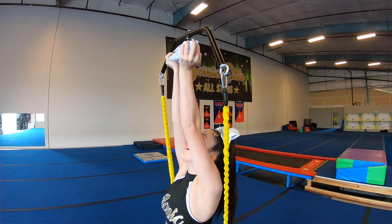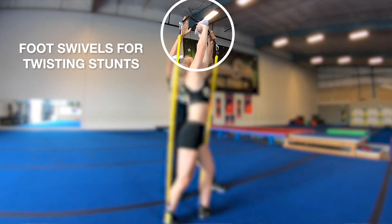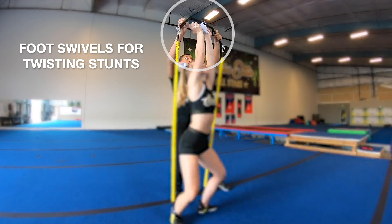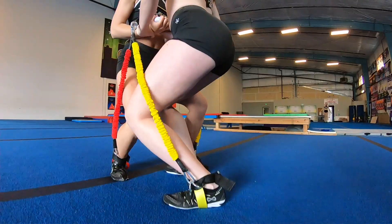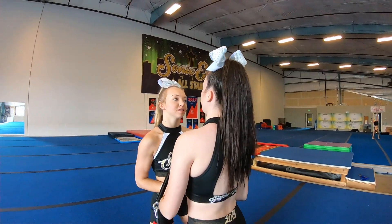It's also a really great transition whether you're a veteran athlete going from like a level three to a level four — where you might be keeping everything in a full-up at prep and now you're going to be going to full-up to extension. That's going to give them the confidence of having that extra push, and they're going to have that momentum from the bands, so they're going to be comfortable doing it and knowing the feeling before they actually put the person all the way up in the air.